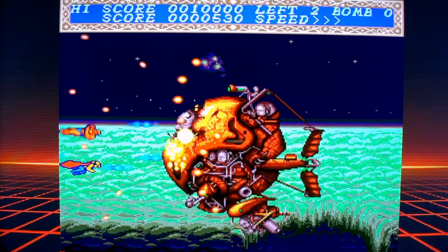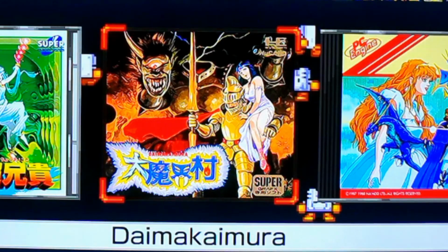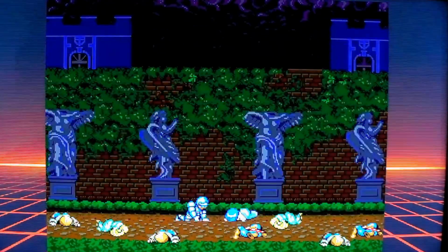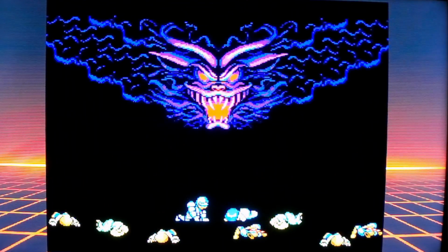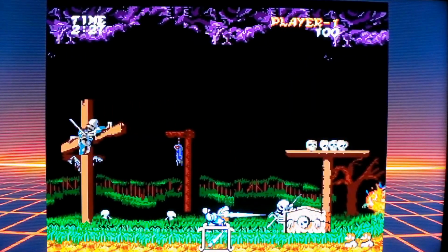So we only have a few more games left to talk about here, and this game is called Damakuramura. Didn't know what the hell this was. Not really noticing the cover art, and as soon as I fired it up, I'm like, ooh, I got myself a Ghosts and Goblins, Ghouls and Ghosts game. Everyone's heard of this game. Come on now, everyone's heard of this one.